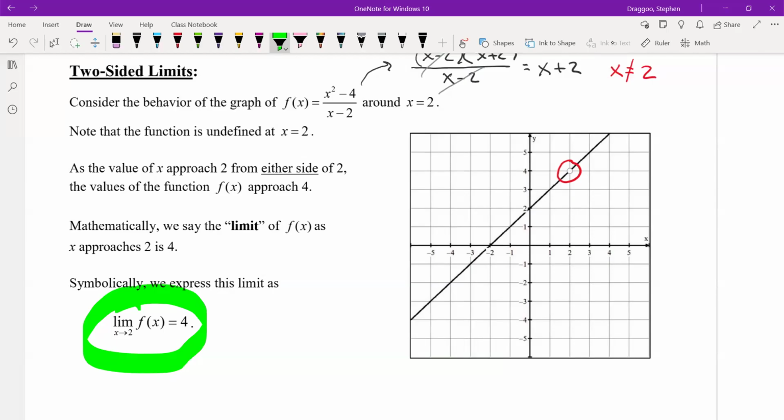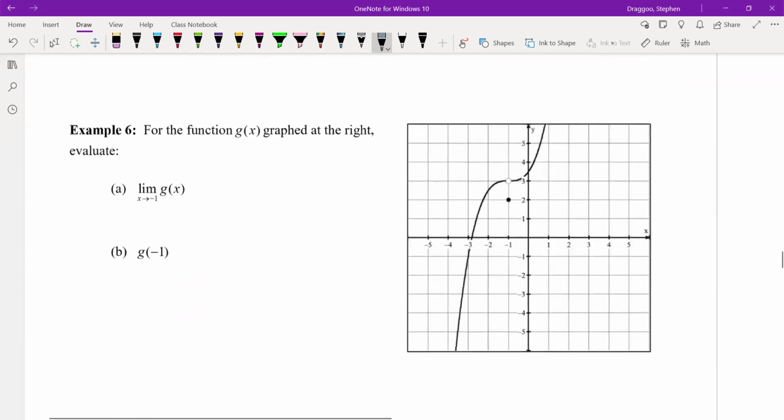We'll look at x approaching 2. And if x is very, very close to 2, then y is going to be very, very close to 4. And again, we want to use this in place of being able to say that f of 2 is equal to 4. Because we're not technically allowed to do that, but I still want to mention that point in some way and have some kind of mathematical way to talk about it. That mathematical way is the limit.